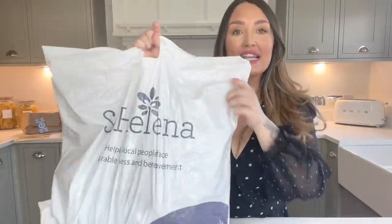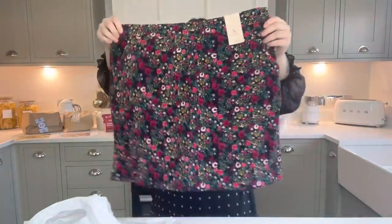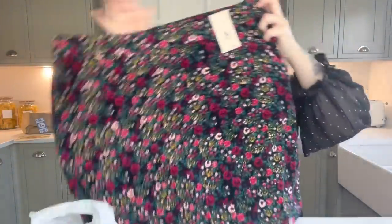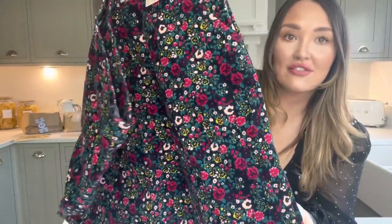For the first part of the charity shop haul, before I show you the dresser of dreams, I went into St. Melon's Hospice. I love my local one because everything is normally a pound, and bric-a-brac is even cheaper. The first thing I picked up was this skirt — it's still got the label on it, in a corduroy-style fabric with a dark black base and cherry-coloured florals on it. It's beautiful.